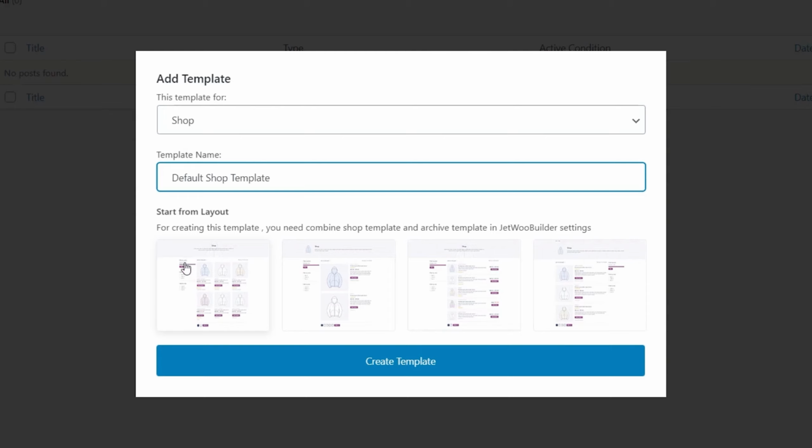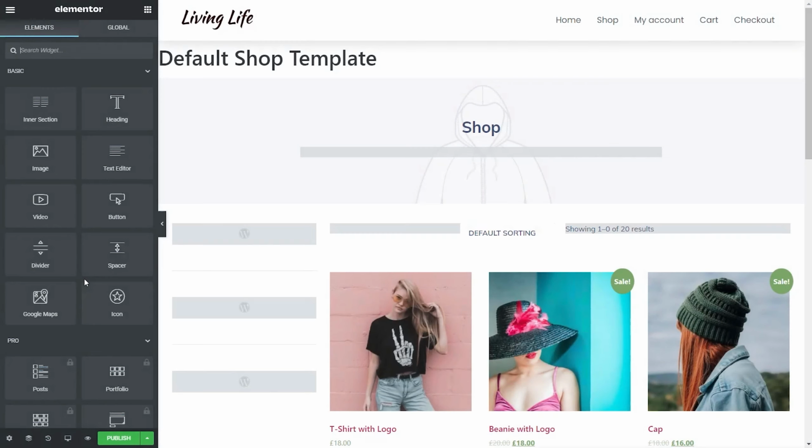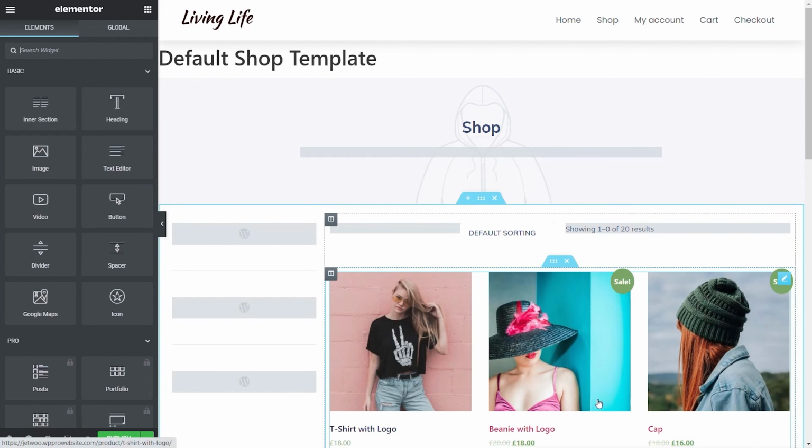Underneath, you can see we've got some predefined template layouts we can start from. And if you want to, you can start from these, or you could create a blank one and start from scratch. Let's keep this really simple to start off with and say we're going to just choose one of these options. So we'll take this first option and we'll create our template from that. Once that's loaded into Elementor, all of our template files will be loaded in, and now we can start to customize things if we want to.